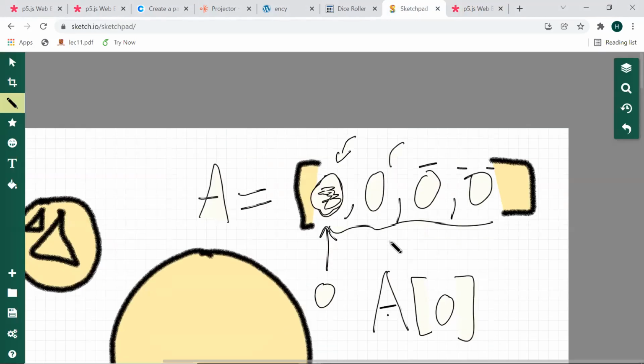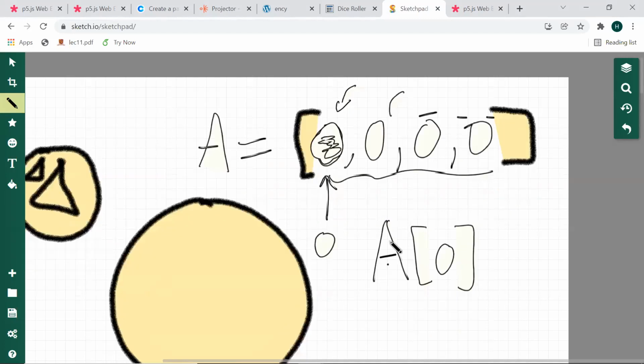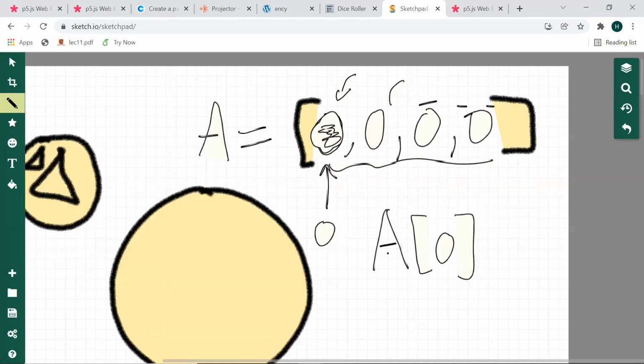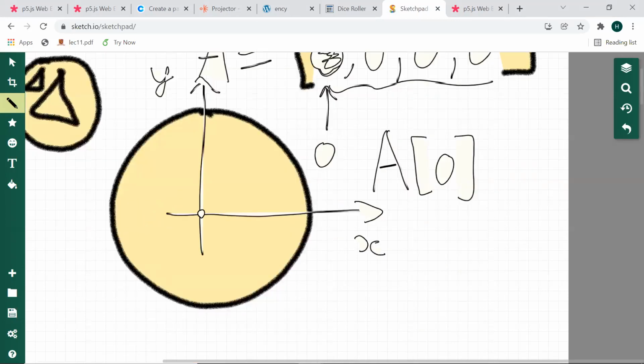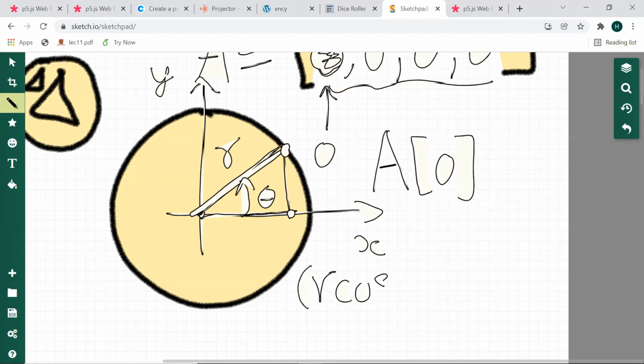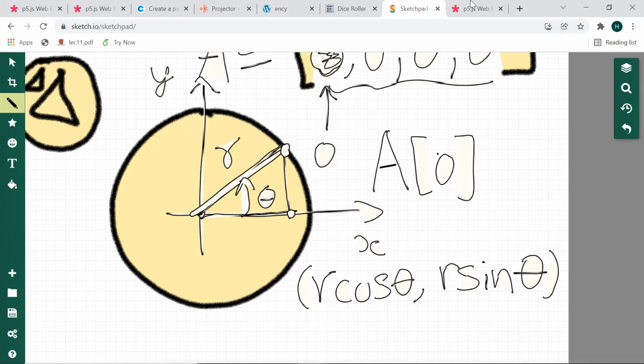If you know a little bit of trigonometry: we have a y-axis, we have a radius r for this circle, and we have an angle theta that it makes. So every point on the circle can be represented as something like r cos theta and r sin theta. This is just a trigonometric fact, and this is what you're going to use.